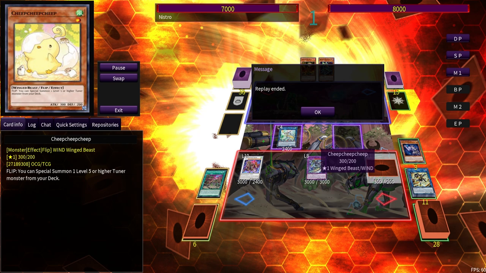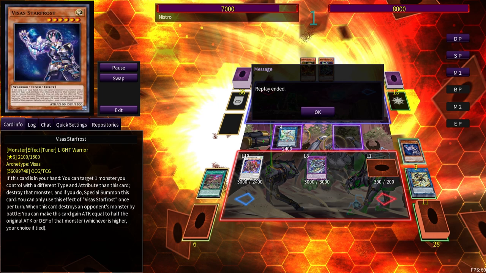I was thinking about playing this and maybe in something like Synchron. There just weren't a lot of level 5 or higher tuners that were really inspirational or that had in-depth routes as Visas Starfrost does, and I think the Scareclaw variant is the easiest variant you can use off of a single Visas because Lightheart is just way too convenient to not use.